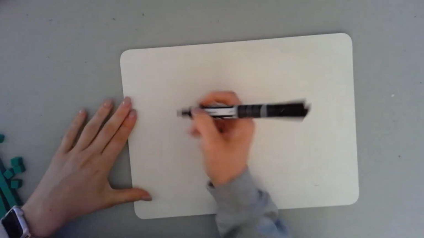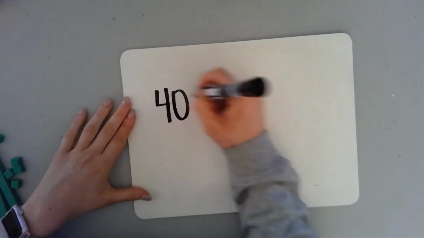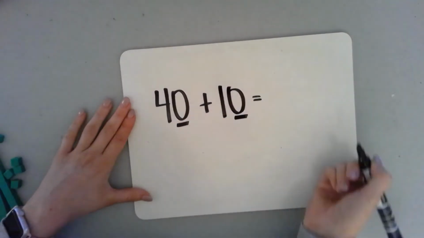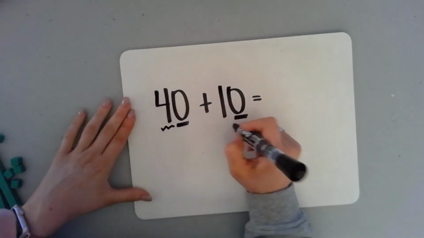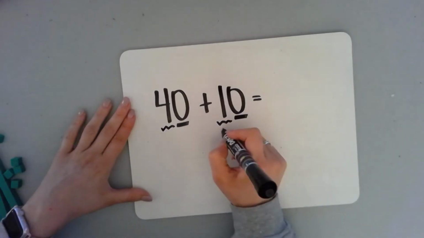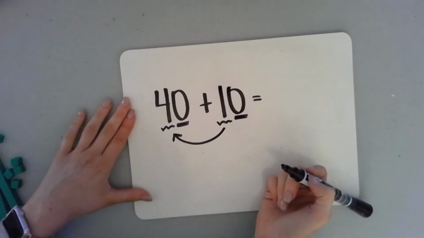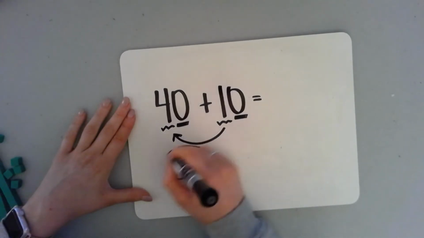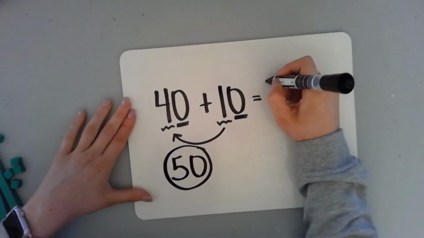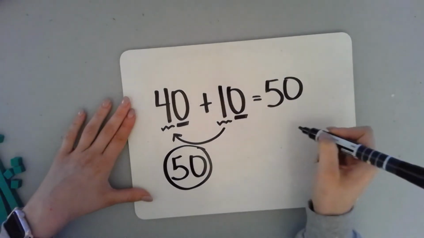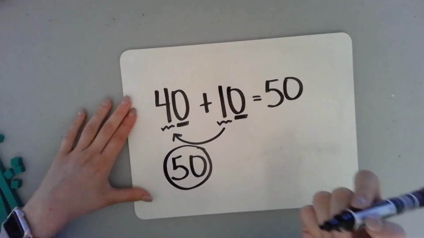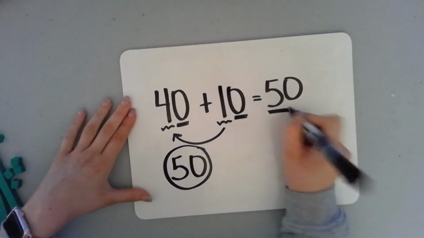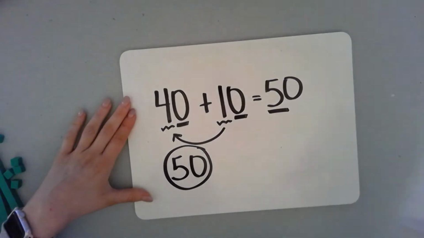So if I gave us the example, there's no number here in the ones place. So the only number that you're going to change is the tens place. So when I say 10 more, you're just going to add 1 to the tens place. 4 plus 1 is 5. Add the 0, you got 50. 40 plus 10 is 50. So you're thinking, okay, what is 10 more than 40? Well, I know 4 plus 1 is 5. Add the 0, it's 50. So that's what you do when you add 10 more.